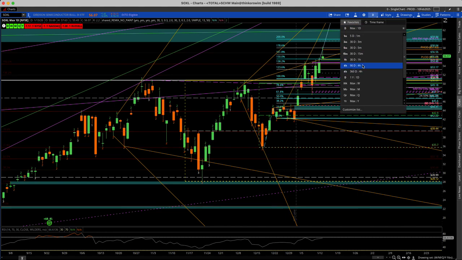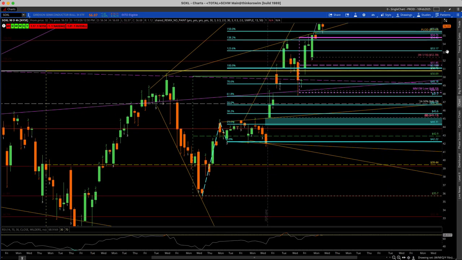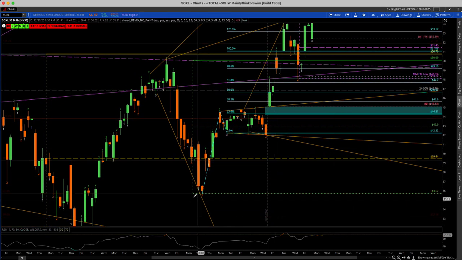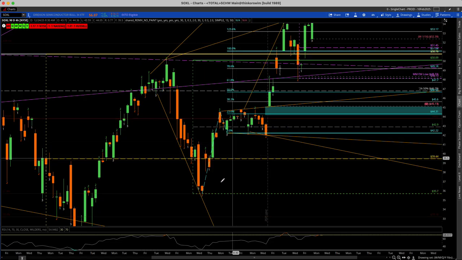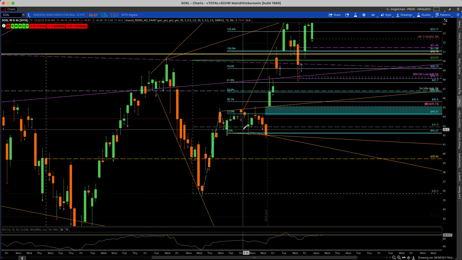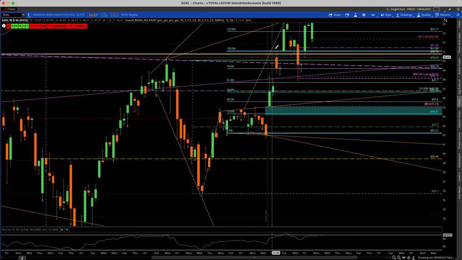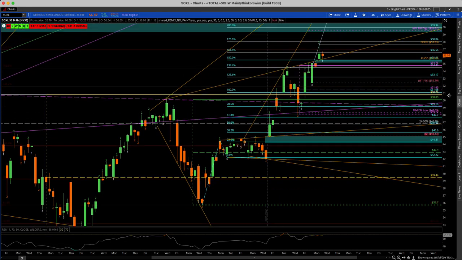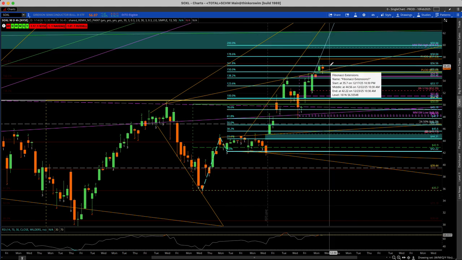So if we look at things from the 4-hour perspective, make it a little bigger here so everybody can see. We can see we had this low down here on the 17th. Then we shot out and went sideways, right? So to me, just looking at it from a high level perspective, it looks bull flaggish, right? So here's the flag pole, here's the flag, and we've got our fib extensions from that. And you can see that we've done something at each one of those levels. So why would this level be any different, right? Or the 161.8 fib, right?